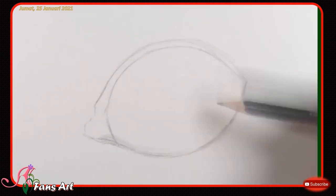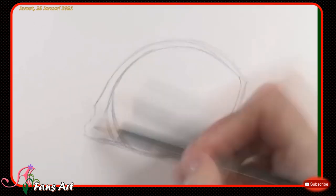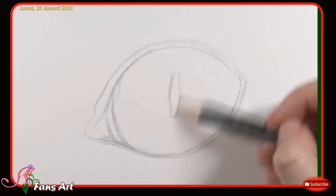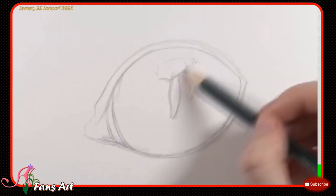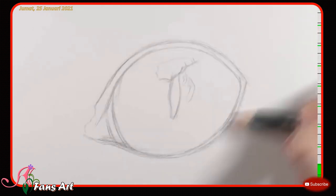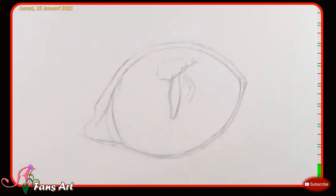This is not 100% graphite. It's not a graphite study. Well, it is, but it also has a little bit of charcoal. I don't mind, some people mind, but I really like the combination of charcoal and graphite. I've been using the combination for many years. So for this video, I'm doing this study of a cat eye. I found the reference on Pixabay, so it's royalty free. I also provide the reference on Patreon.